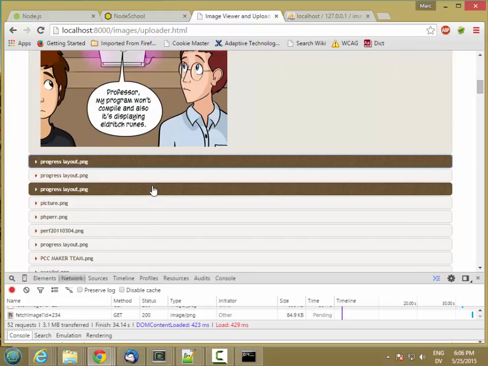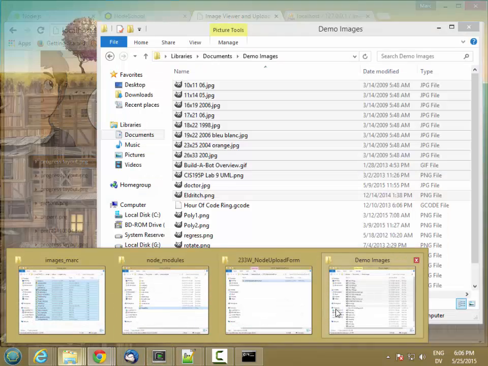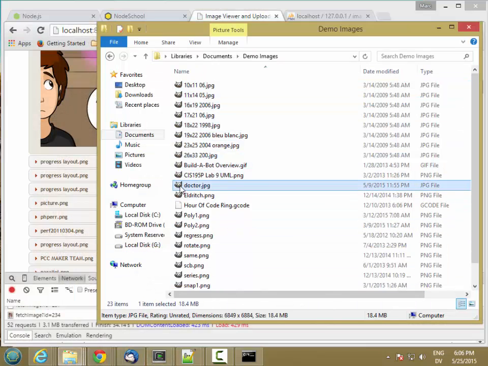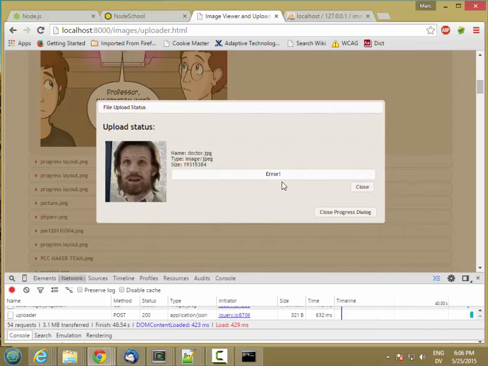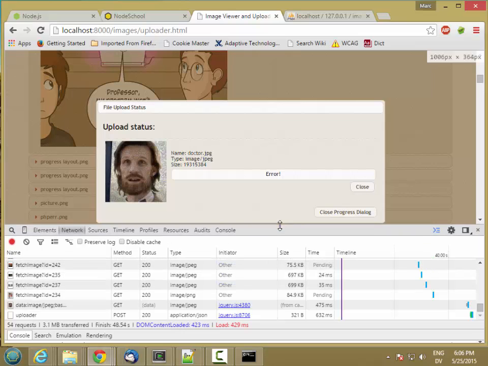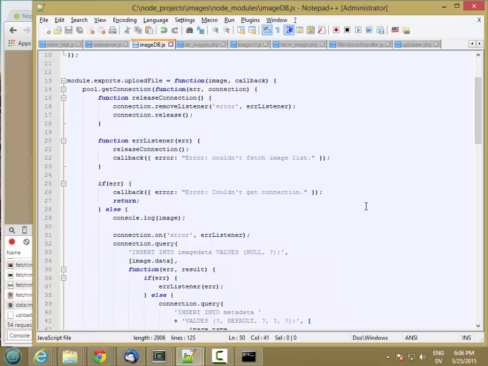Okay, so now let's try the doctor image and see what we get. Upload. And error, couldn't fetch image list. So we got a reasonable response, but we need to fix the error message. So here's where we are getting this message.